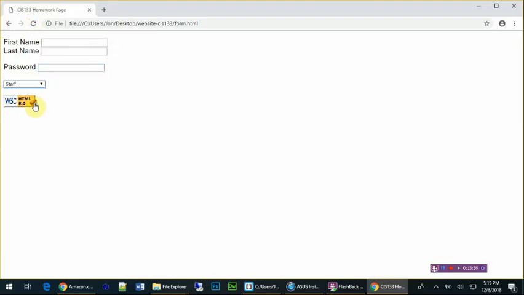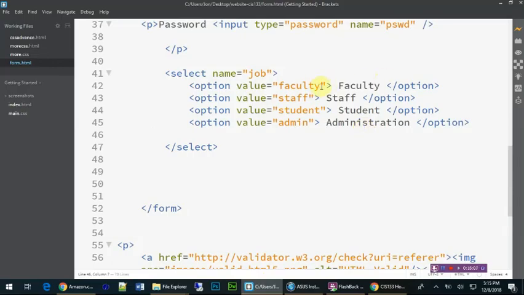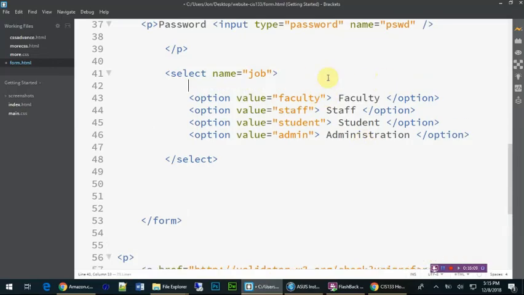And I've got faculty, staff. Now notice by default it selects the first one. So what you probably want to do, if you're going to do this in a real world situation, is leave this blank.